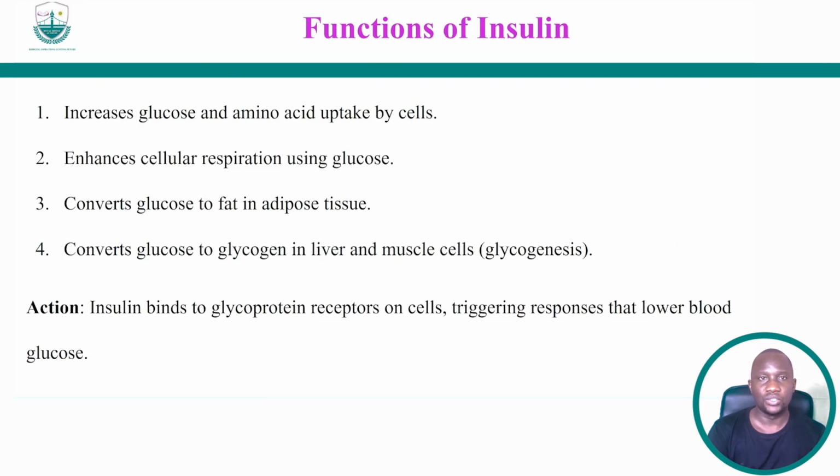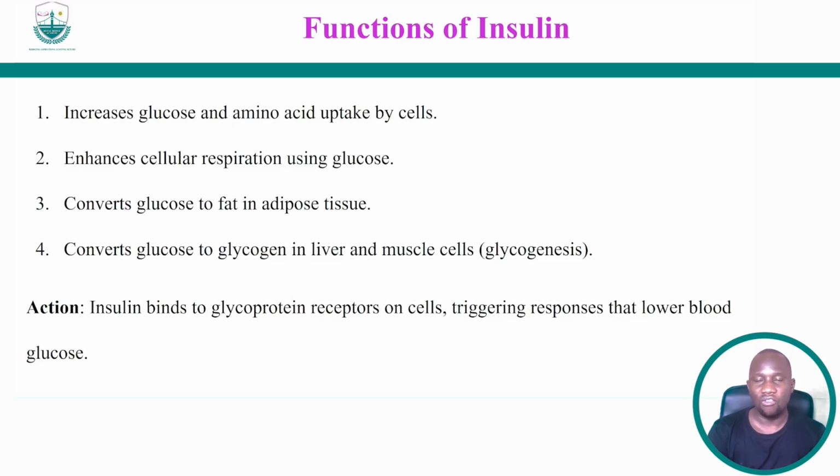Okay, so remember, insulin is to make sure that we reduce the amount of blood glucose that we have. So what will it do? The major function is converting blood glucose into glycogen. Two is that it can increase the uptake of glucose by cells. So the cells will take more glucose because of insulin, to make sure that more is moved from the blood and taken into the cells. And then the other thing is it will increase the breakdown of glucose by the cells. Okay, all this you can see is making sure that the glucose remains low, or remains within the normal set point.